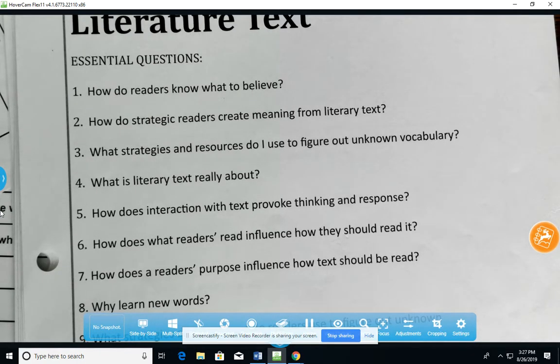2nd, reading it for figuring out why the author chose to do things and write it in the manner they did. And in the 3rd phase, we're going to focus on how that text connects to the world, to themes, and to our own lives. And we will do that with specific focused sections of text that we read throughout the year.